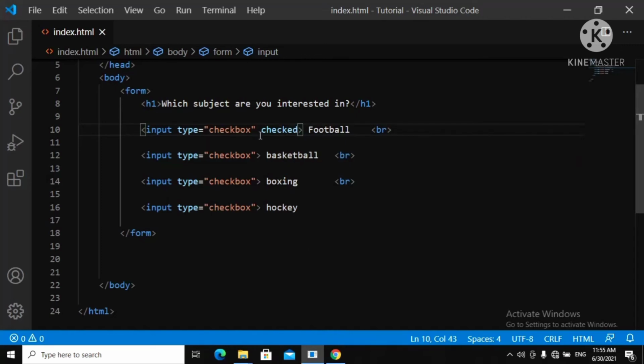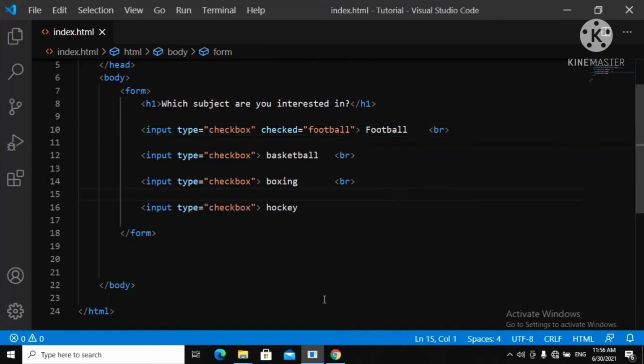Then you use your equal sign, and your double quotes. And inside here, you can put whatever you want, but we'll be using football just to make this appropriate, because we want the football option to always be checked whenever we load our browser.